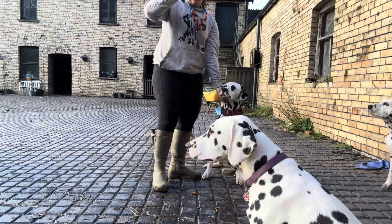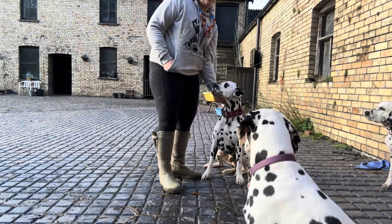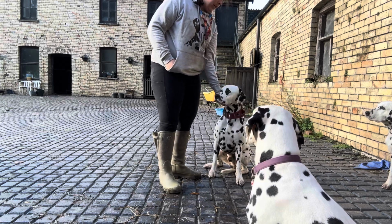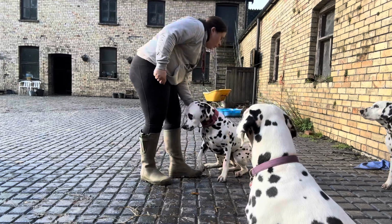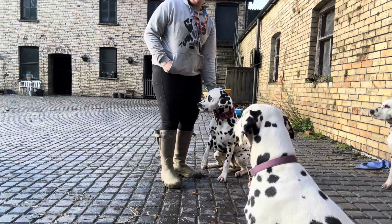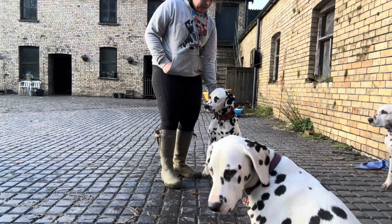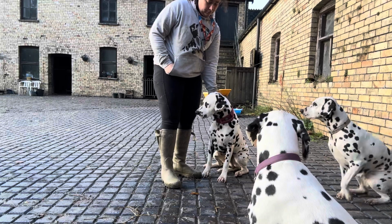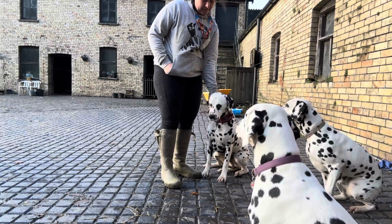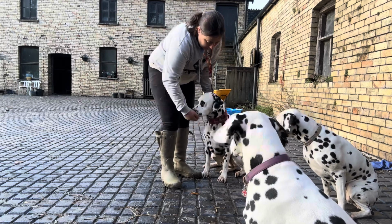So this is like where he hasn't got such a strong food drive as the others. Because if I didn't have food, Katniss and Nala might have been more interested. But because I've got food, they're not interested. See how it's none of your business? See how the world hasn't ended because you haven't gone to watch?